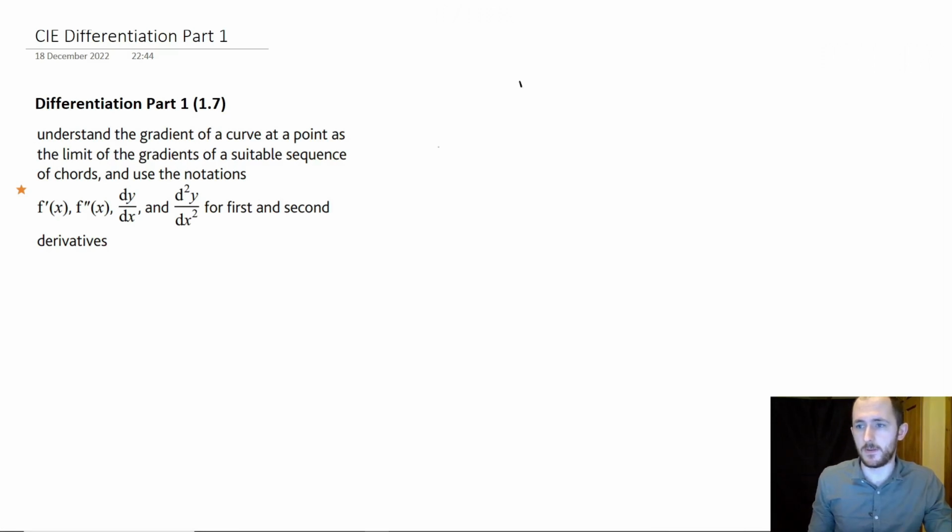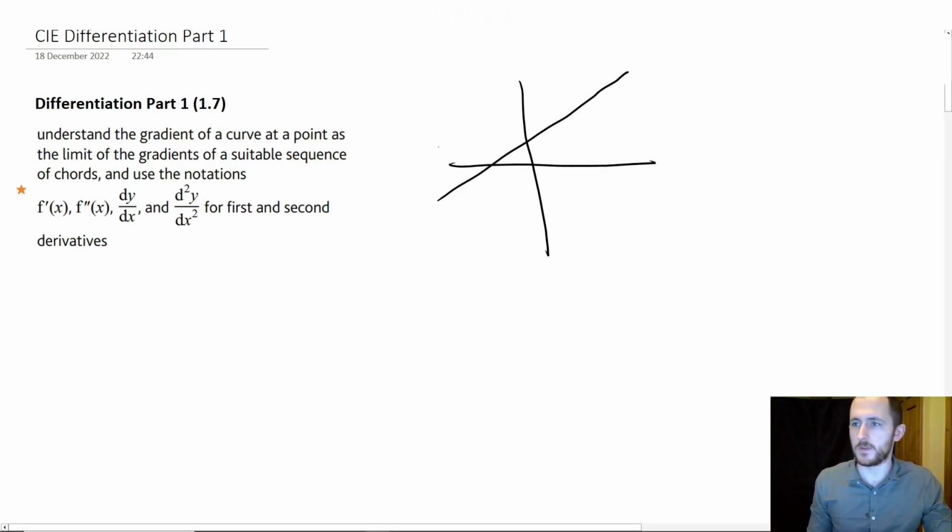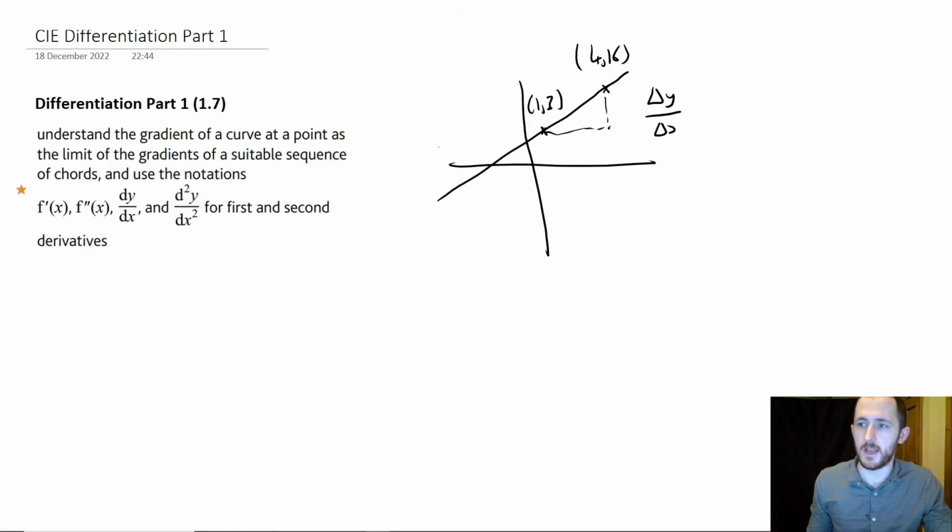Before, you had a graph that may have looked something less crooked than this, but whatever. What you'd do is you'd have 2 points. Let's say this was 4 and 16, for example, and this was 1 and 3 or whatever. You'd find the change in the y and divide it by the change in the x and you get a gradient, which is perfectly fine.